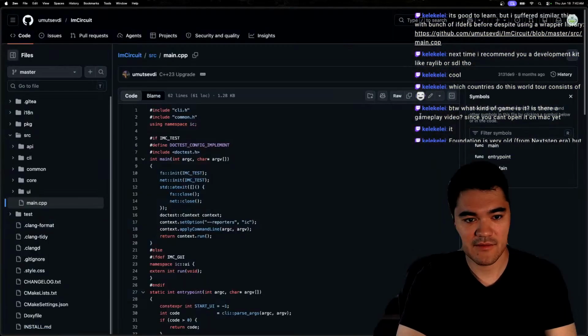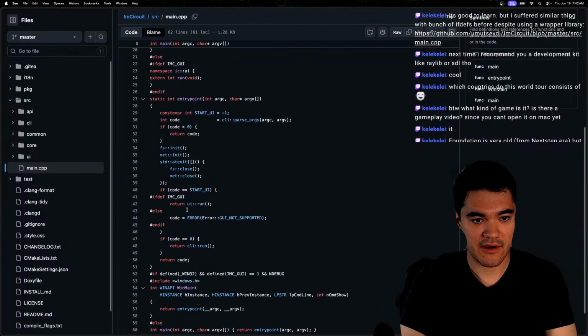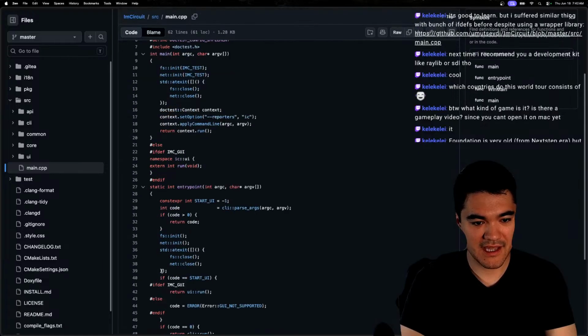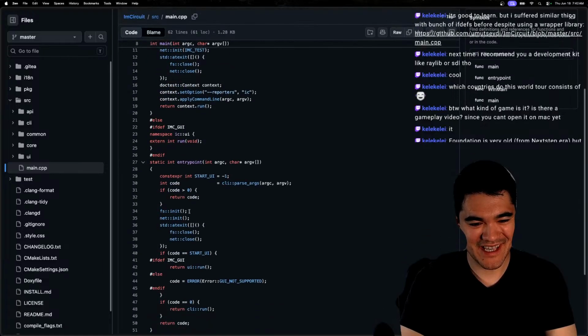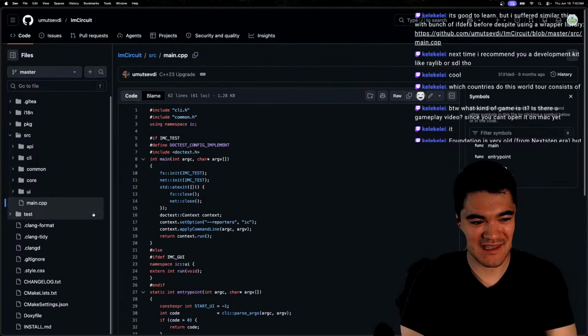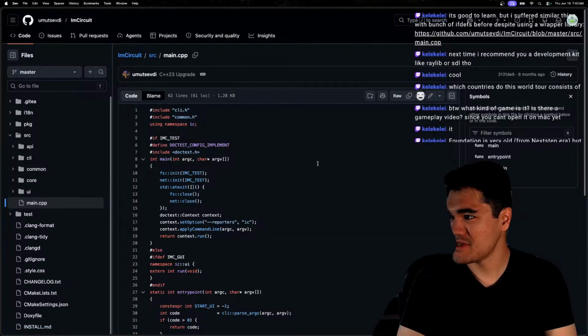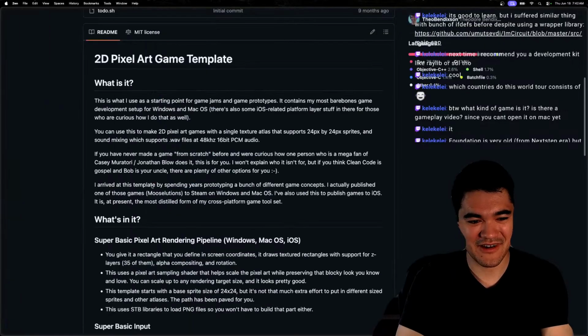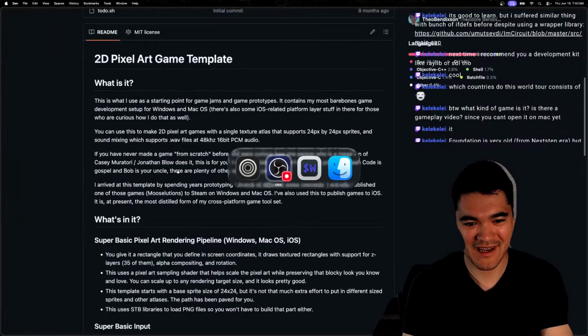You suffered a similar thing with a bunch of ifdefs, despite using a wrapper library. Yeah, I'm sure there's definitely going to be, as part of getting the Mac platform to work, some fun ifdefing of a bunch of code that I've got here.